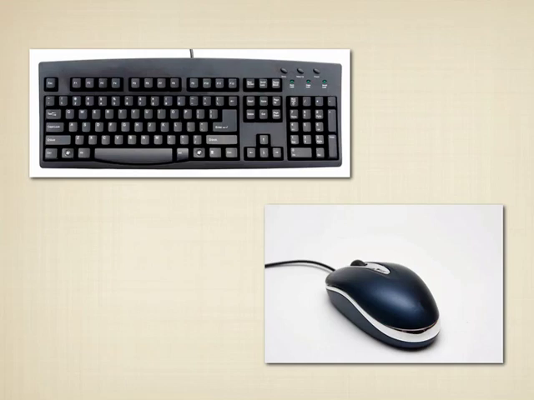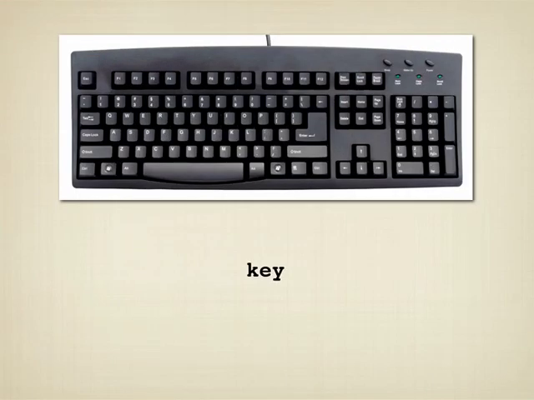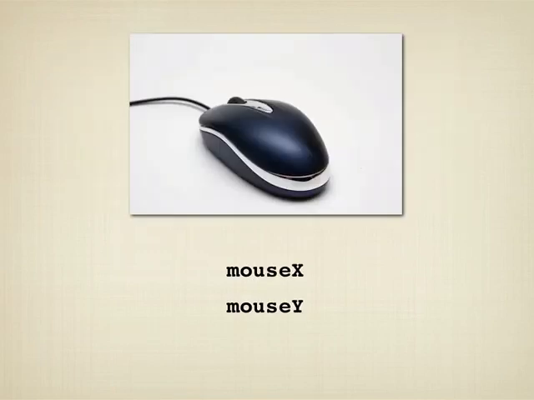The other 3 globals we'll look at all have to do with the keyboard and the mouse. Now I discussed these in detail in their own videos, but for now I'll just mention their names and generally what they do. When you press or release a key on the keyboard, processing saves the character corresponding to that key in the global variable key. The position of the mouse in the graphics window is always given by the values of these 2 globals, mouseX and mouseY, spelled in this funny way with a capital letter at the end.